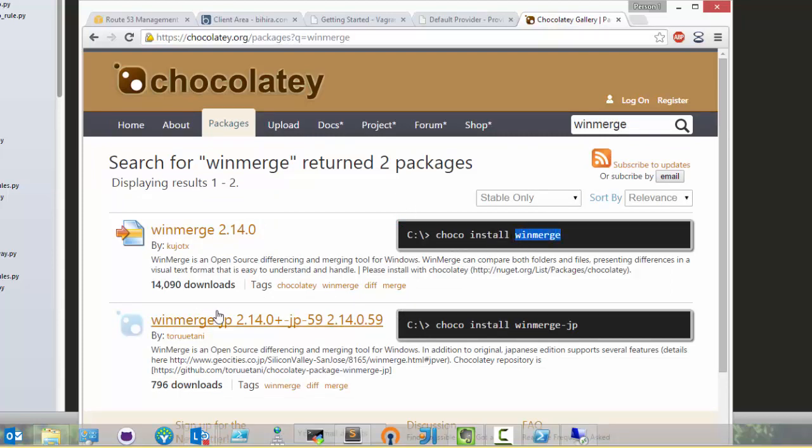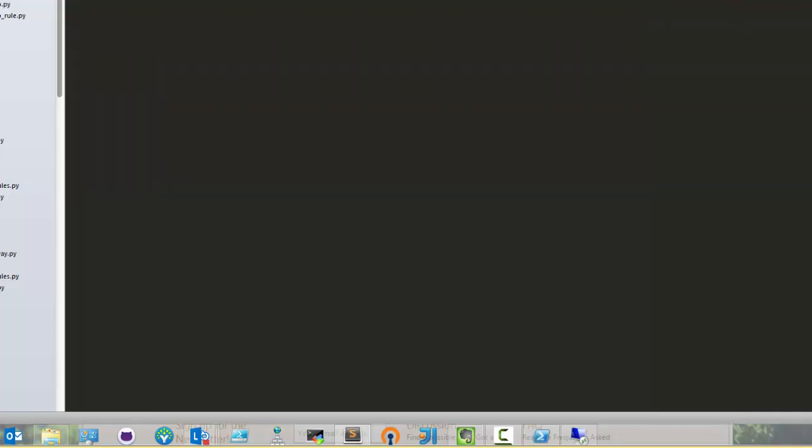So here's WinMerge. It's actually really popular. I don't know how I didn't know about it. So package WinMerge. And let me know if I have a typo because you know I do that all the time. Make sure it's the latest version, and you can specify a version if you don't want the latest. And the provider will be Chocolatey.